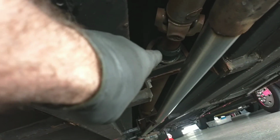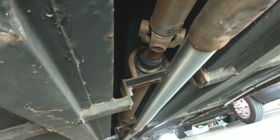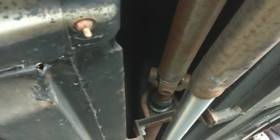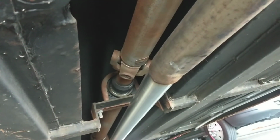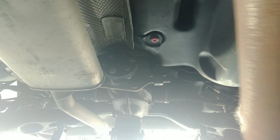Just spin the camera around so I can show you what I'm talking about. This is facing forward now. You have a collapsible joint right there in this drive shaft. As long as you've been greasing it like you should, that should move in and out very easily, and that should allow you to just take this drive shaft and push it and collapse that joint just enough to drop the drive shaft down and get it out of your way. I like to use a little pry bar, and there we go. There's our drive shaft.